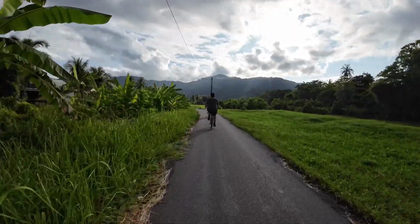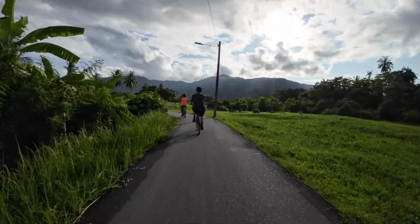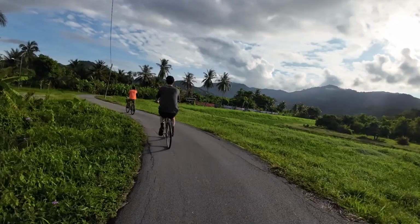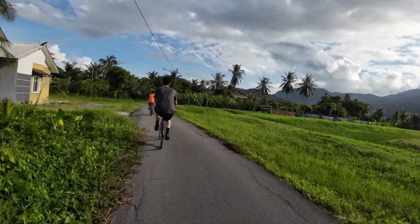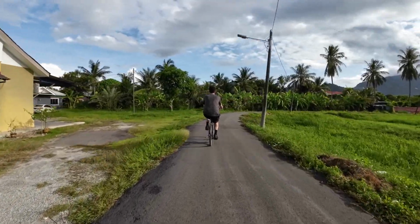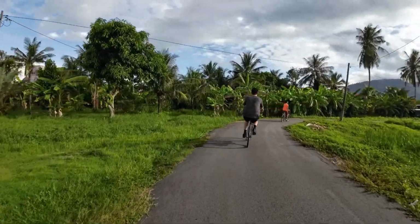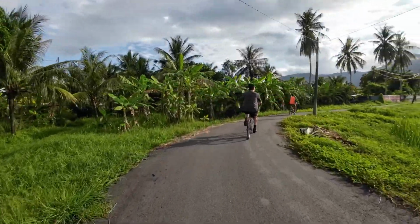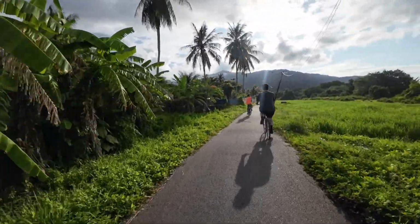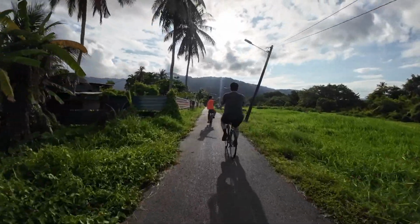Apparently it's got good anti-aging properties, so they put the processed stuff, I suppose, on their faces, and that's the secret of eternal youth. And so a kilo of bird spit is about 15,000 ringgit, which is about £2,500. All these used to be farmland, but now abandoned. Nobody is working on the farmland here.